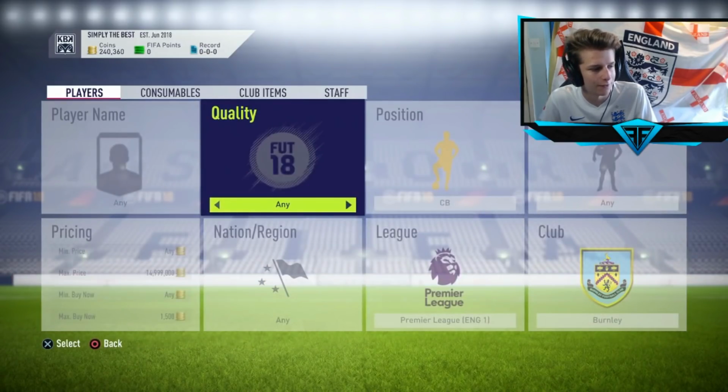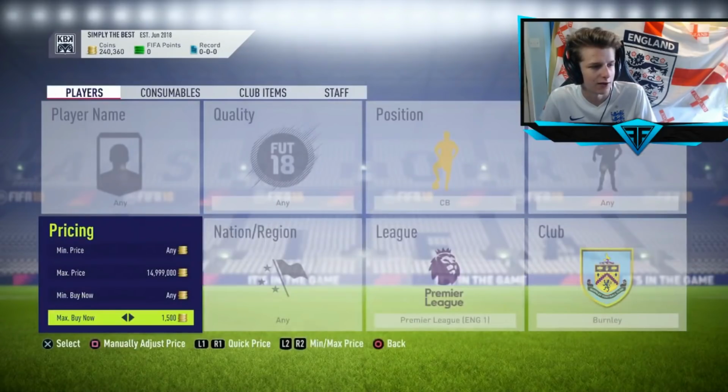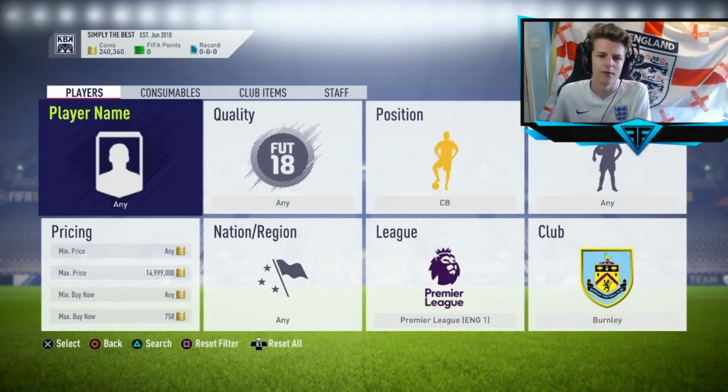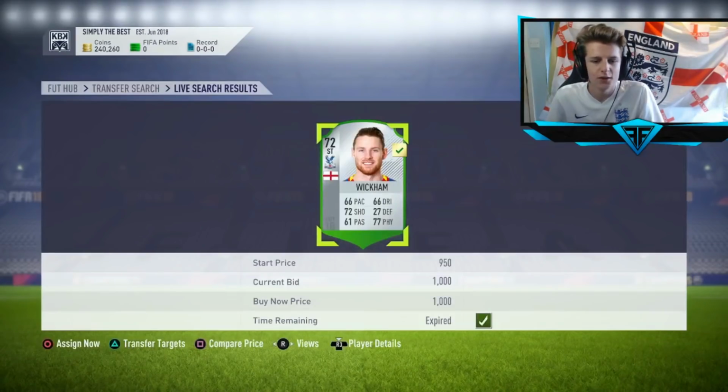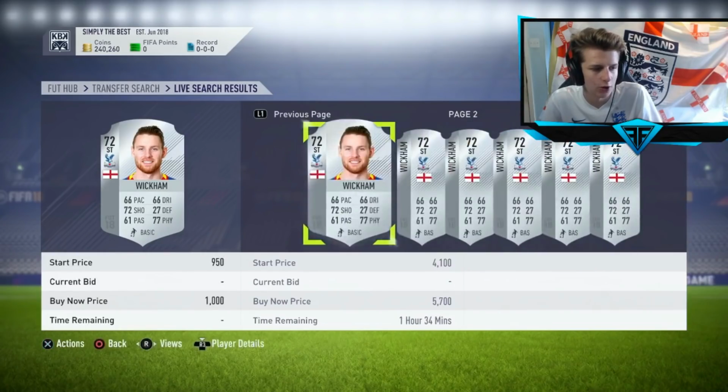Like centre backs, I believe, used to be pretty good, because you didn't want to get Tarkowski, so yeah, they're quite pricey still. So yeah, what we'll do is we'll do a little bit of silver method and show you some deals we get. So we've got our first deal right here, and this is Wickham. I don't quite know if I'm going to pause it every time I get a deal, but this is Wickham.